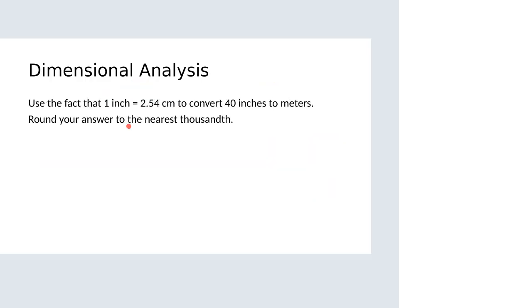Okay. Use the fact that 1 inch equals 2.54 centimeters to convert 40 inches to meters. Round your answer to the nearest thousandth. All right. Sometimes a student will read this problem and have no idea where to start, but don't overthink it. This says right here, convert 40 inches to meters. So what I'm starting with is 40 inches. So I'll put my 40 inches in, and we'll do this one with the scaffolding.